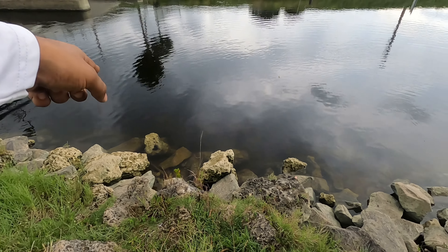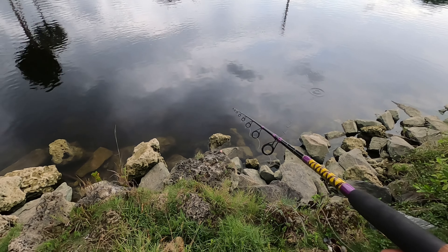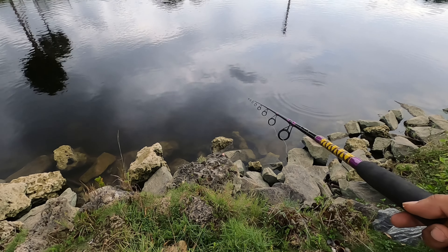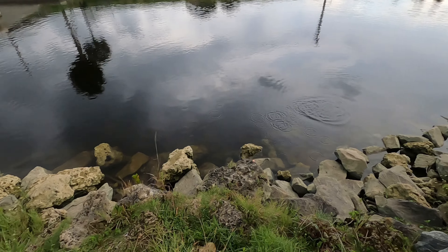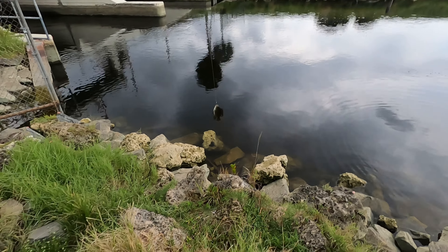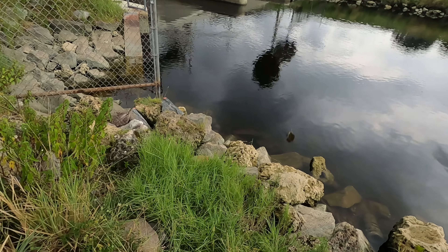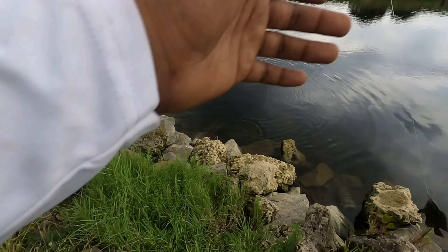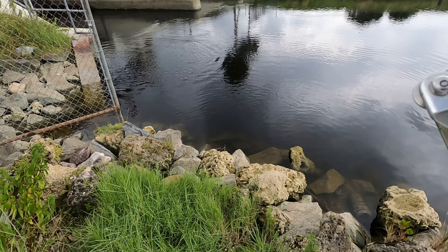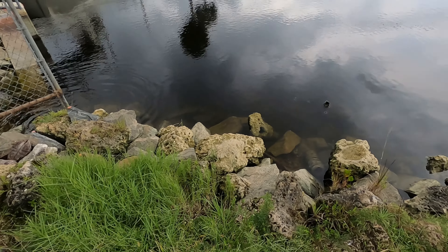There's a giant peacock bass right there, guys! Holy smokes, what a stud. Watch — I'm gonna catch a bream right here and catch that peacock bass. There we go, perfect — it's a sunfish though, I don't know if he's gonna want to hit it but let's see what happens. Live bait fishing at the spillway — I'm gonna drop him right here, see if he gets to eat. Did he just get dumped? Look at that peacock bass go! I'm gonna launch him right in that current — stay tuned.